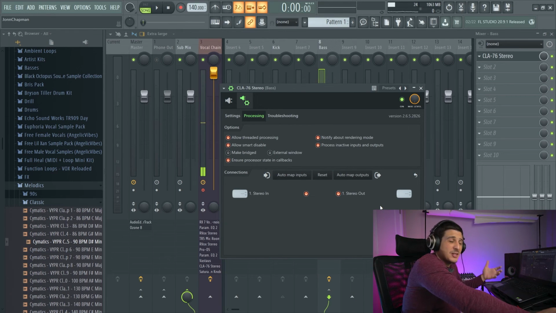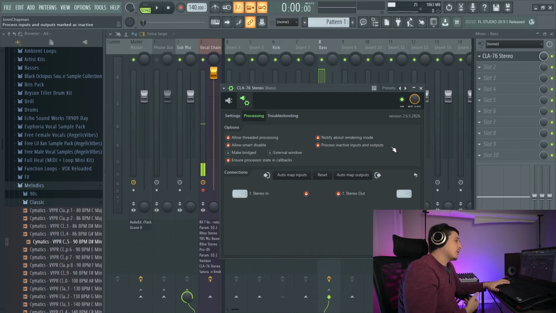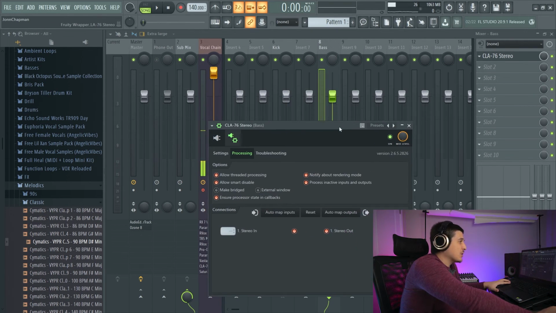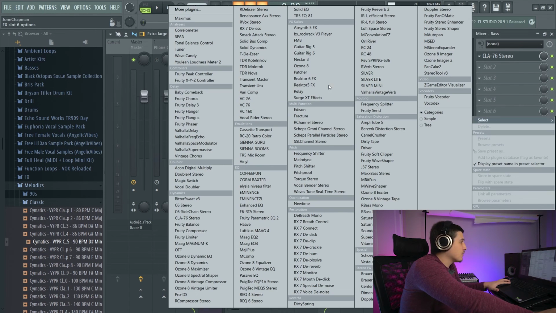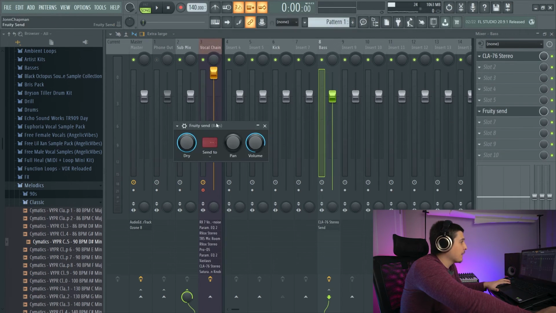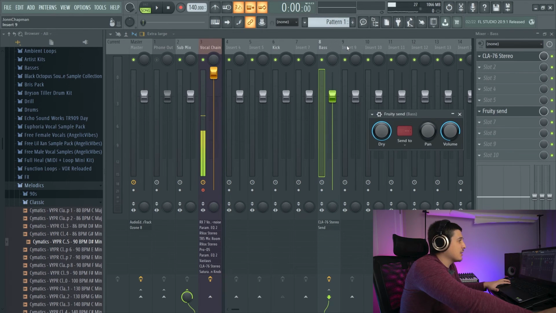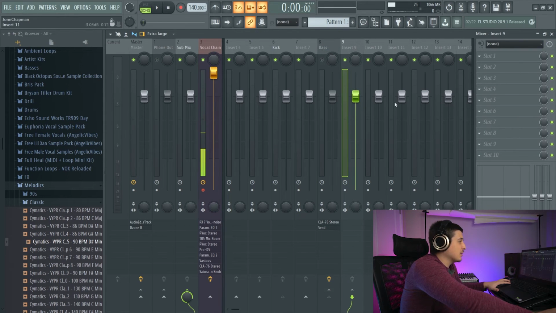Now, while I haven't really seen it, I assume that some plugins are going to have multiple outputs. If that ends up being the case, then that's really cool because you could send it off to a sidechain or something like that, much like our Fruity Send here. And then it would send information pre-mute button, which means even with this muted, we could get information in a parallel track, so we could listen to the track alone.